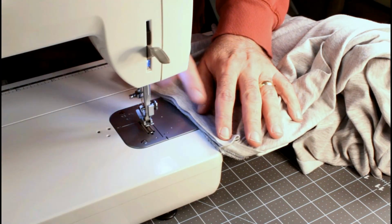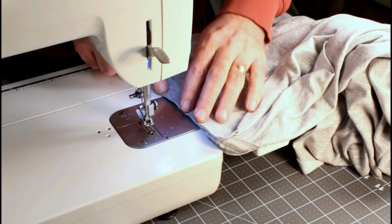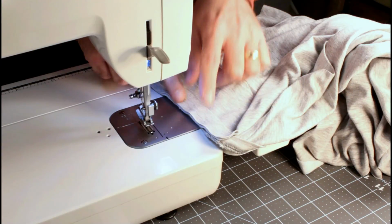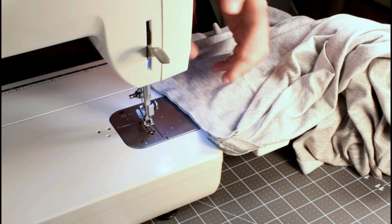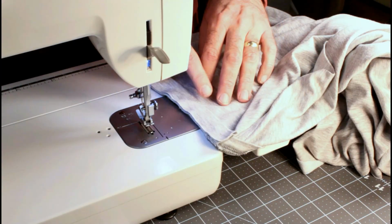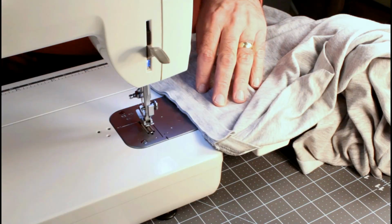And anyway, I'm just going to come down through here to 1/4 of an inch and sew it on, and then I'll flip it over. And I'm not going to show me sewing that on. I'm going to have to press it and get it ready to flip it around, and then I'll start showing you how we're going to attach it back onto the shirt. So we'll do that next.